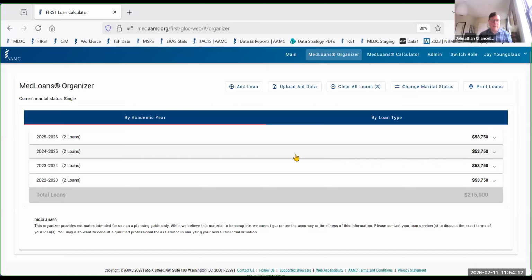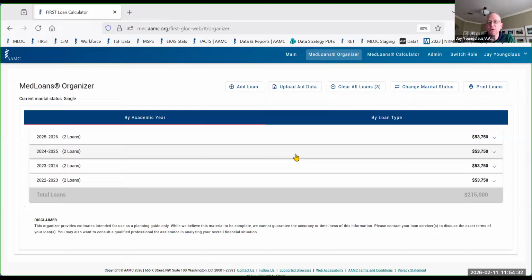That's why we also reminded everybody at the beginning, there's a timeline of things where you're gathering your loan portfolio. So we will run into some people who say, look, I had a different loan that wasn't federal. So Jay, can you maybe show us how the calculator can help those people who didn't have federal loans that wouldn't have been contained in that data file? Of course. Thank you, Jonathan.